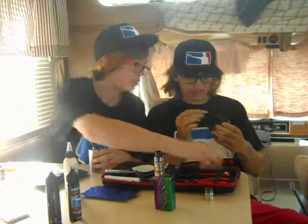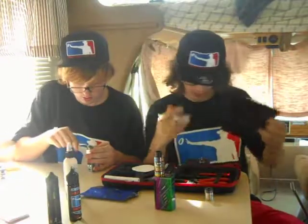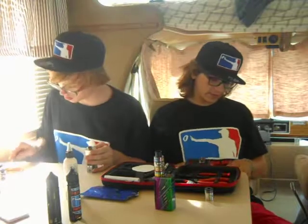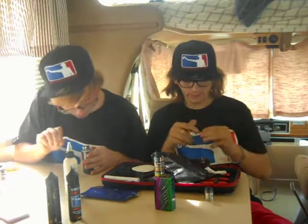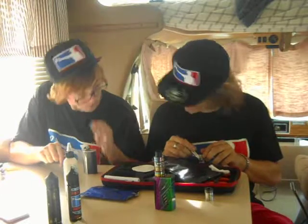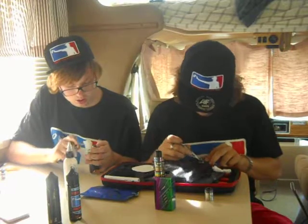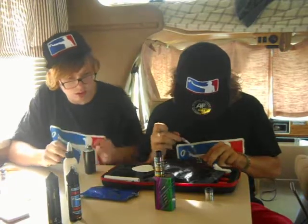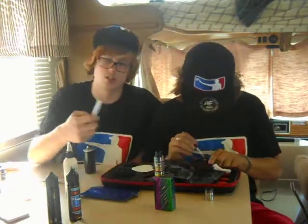You got some extra cotton? Yeah, I got some extra cotton here. What we usually do, on the bottom of the well of our RDA, if there's juice, we just use extra cotton to soak it up. Take a little bit, put it in the clamps. I got a 6 wrap on here. What do you have on there? Don't remember. He has one of them demon well coils. But we can definitely try different flavors from different RDAs and see how it tastes. So that's a good thing.